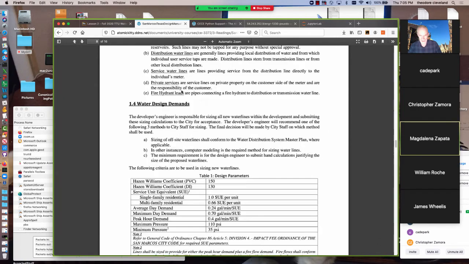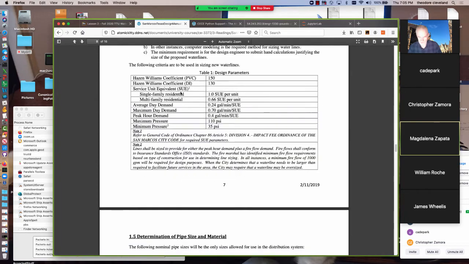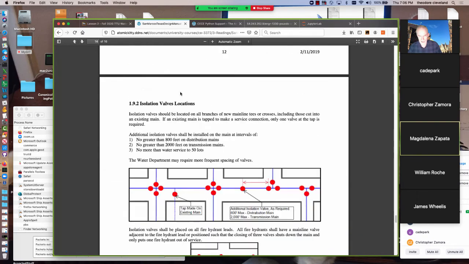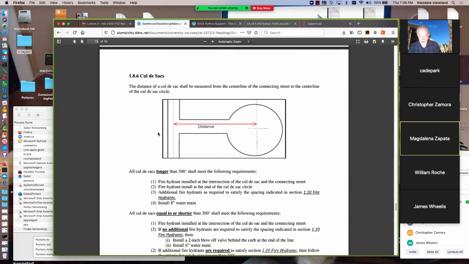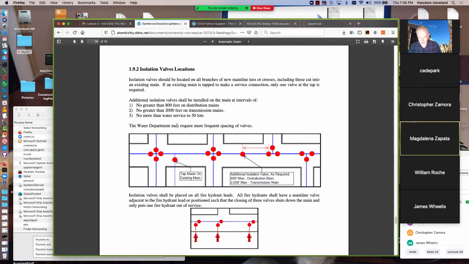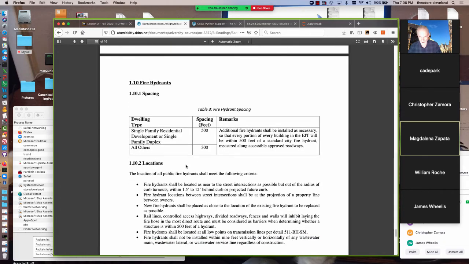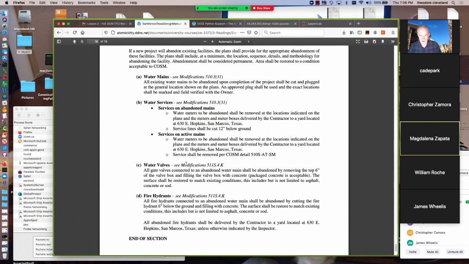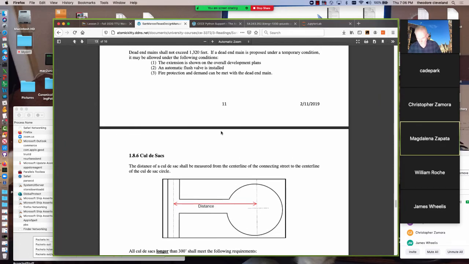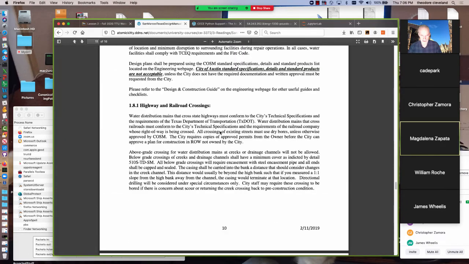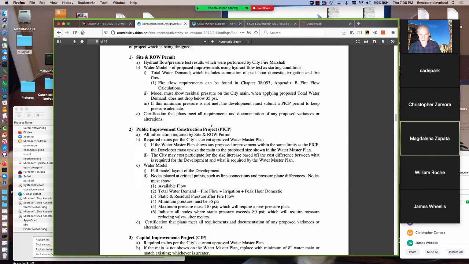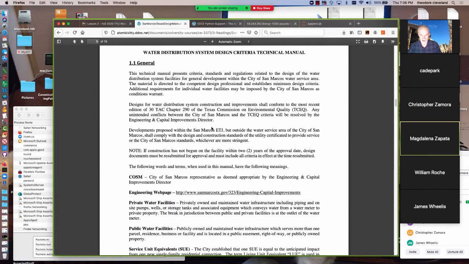And most of these will tell you actually how to do the drawings. I'm not sure if San Marcos does. I bet it doesn't, because we would see them already. It gives you a way of what they call various distance measurements. It shows you valve spacing. It has fire hydrant spacing. How to abandon a facility. So if you're going to walk away from it, I mean, when it's past its service life, that's what they mean by abandonment. And so this is a good document in that it has bits and pieces of everything that most major documents contain.